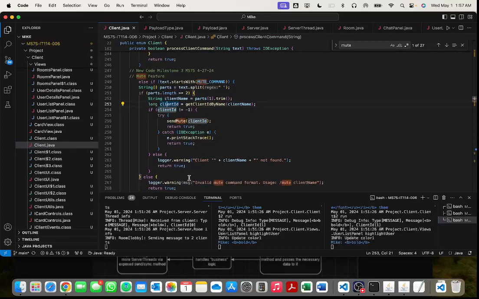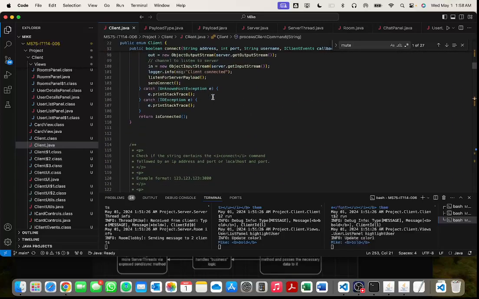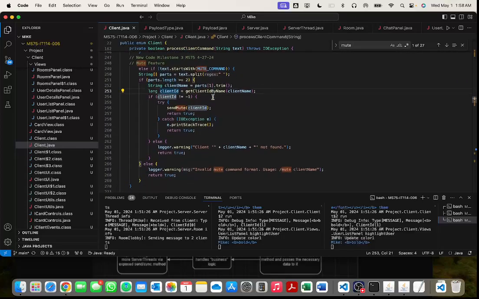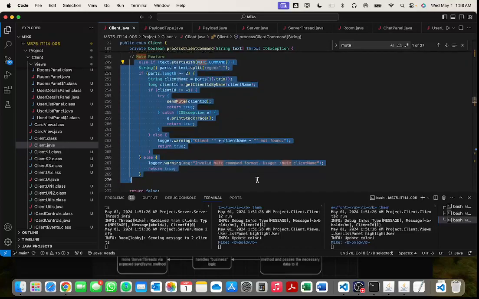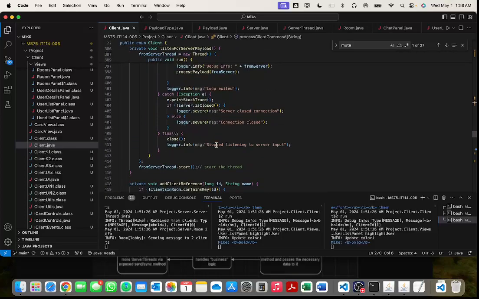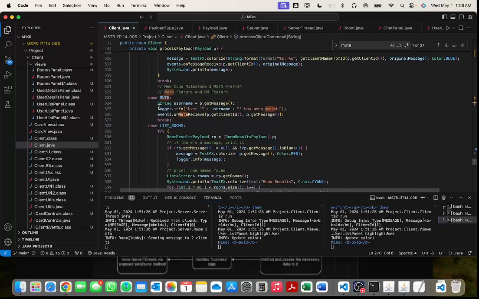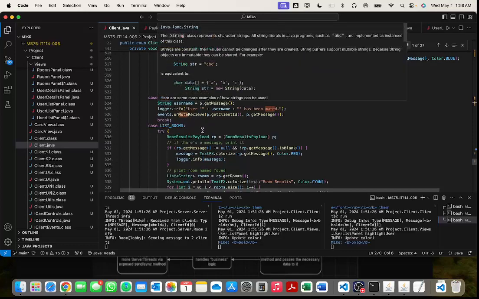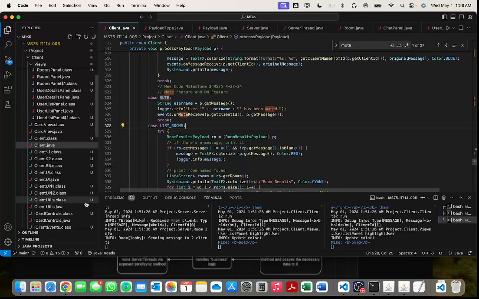And so, okay, what we were supposed to do for this mute feature is populate a list of muted clients, and then when the payload comes back to the client, check in the process payload if mute, where's it? Okay, events not on mute. Maybe that's why I didn't get it working. Yep, I think I never checked if the client ID was in muted clients. I think that was the issue. Okay, whatever, let me just follow this real quick.